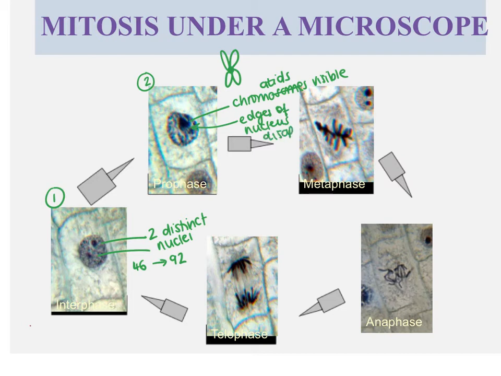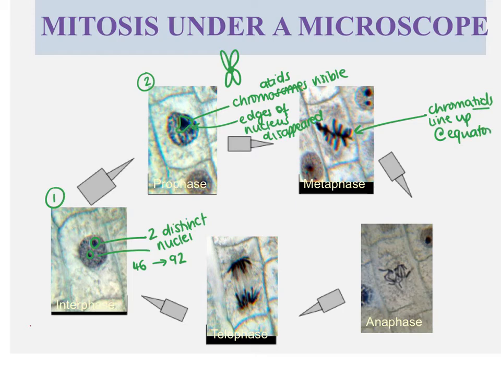If you look back at the image for interphase, the nuclei are very distinct circular structures, whereas here it's a little bit more of an arbitrary blob shape. The nuclear envelope has disintegrated. Now metaphase, very, very easily visible. Our chromatids, I'm using the right word this time, chromatids line up at the equator.